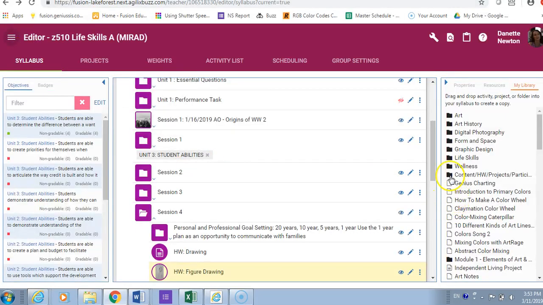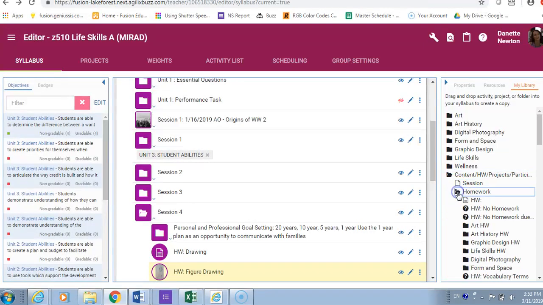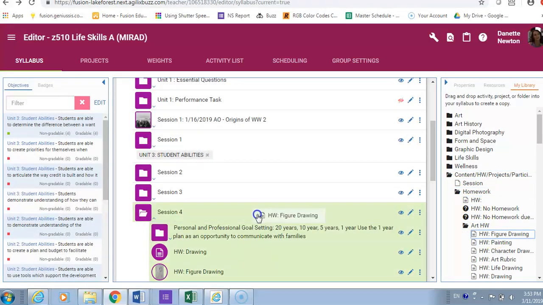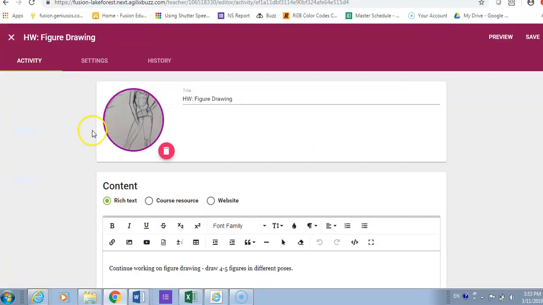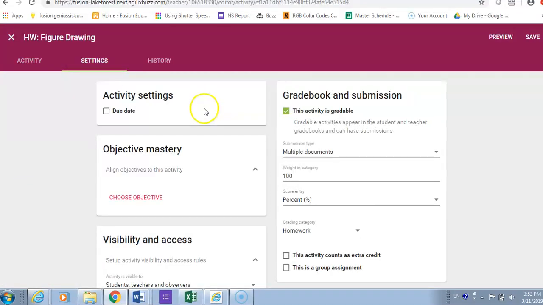So now when I go to pull over that figure drawing homework, and then I go to type it all in and get it going, the due date's no longer there, but the multiple documents for the Dropbox and the homework category are still there.